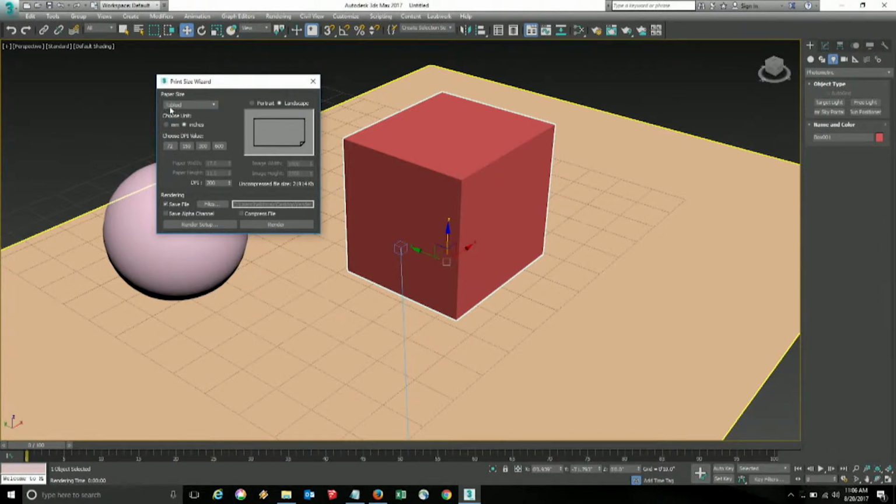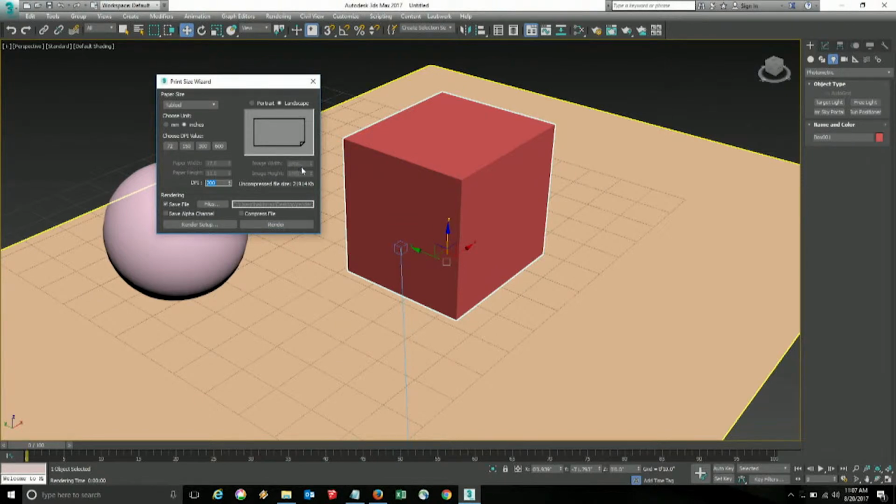If we select tabloid, it will give us the right size, which is 11 by 17, as you notice over here. And then the dpi, which is how many dots per inch, is 200. And then it will tell you the right size of pixels you need to provide a good quality, which is 3400 by 2200.